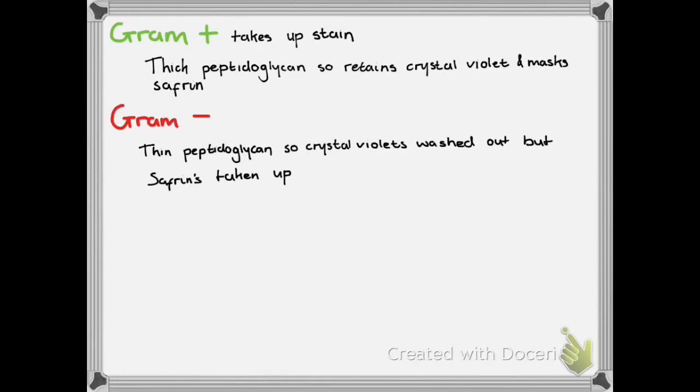So gram-positive bacteria, you see, is purple if you stain it with crystal violet because of that thick layer. Whereas with your gram-negative, it only has a thin peptidoglycan layer, so when we wash the crystal violet out, it washes away, and the counterstain is taken up and stays visible, so your gram-negative is seen as a reddish colour. So if you think about it, your gram-positive basically has 2 layers of peptidoglycan, and your gram-negative has 1, because one's thick, one's thin.